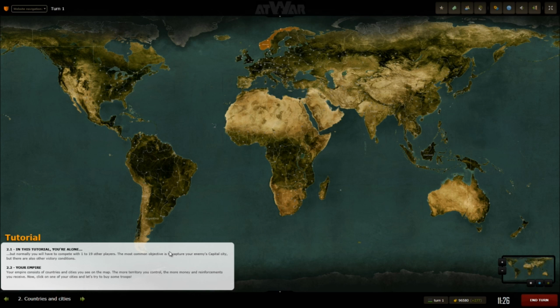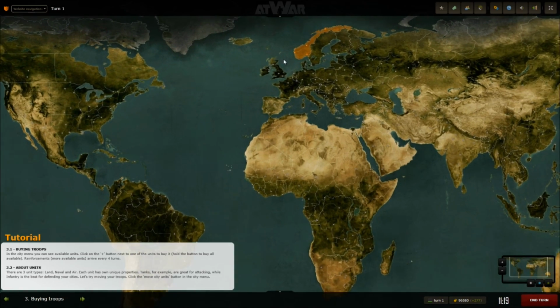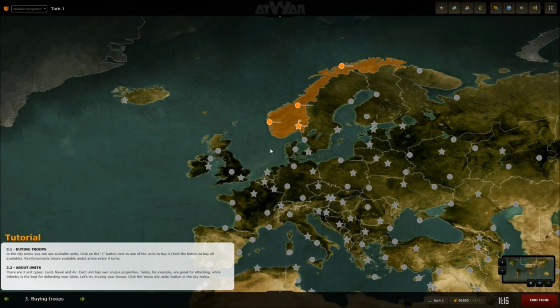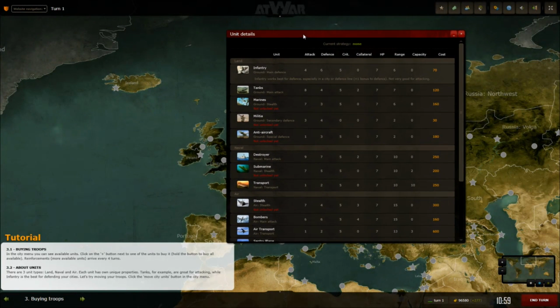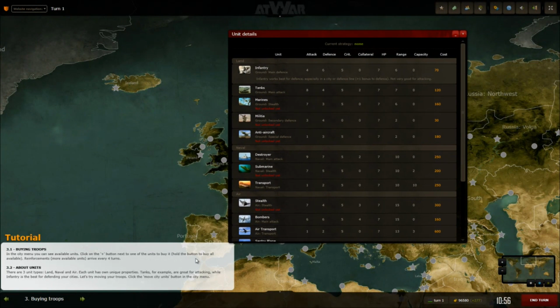Okay. Can I click here? Ah! Buying troops! In the city menu, you'll be able to. Okay. I guess I can zoom in. Ooh! How exciting! Okay. In the city menu, I'm going to click the plus button next to one of the units to buy. Units, there we go. Okay. On the button to buy all available reinforcements. I can't even talk today!